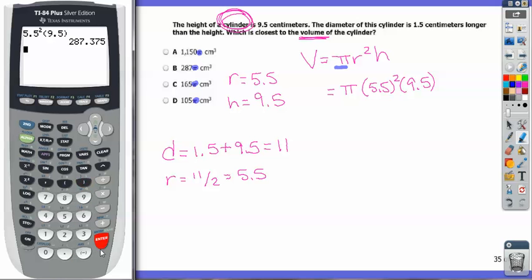And what do I get? 287 pi. Now let's say I forgot that and did all that over again, and I put in my pi. My answer is not there. But I can plug in all the answer choices, and I know the answer is 287 pi, and see which one's going to be the closest. That's going to be the closest. Notice, because of pi and rounding, I rounded this 287 also, because it said which one is the closest. So that's my answer, and let's move on.